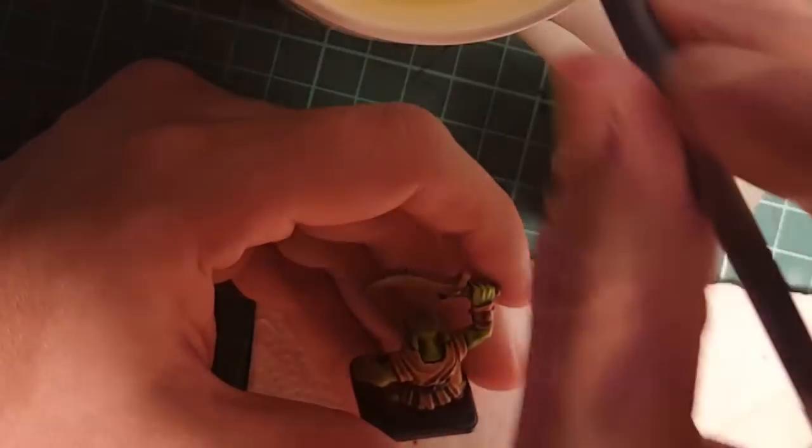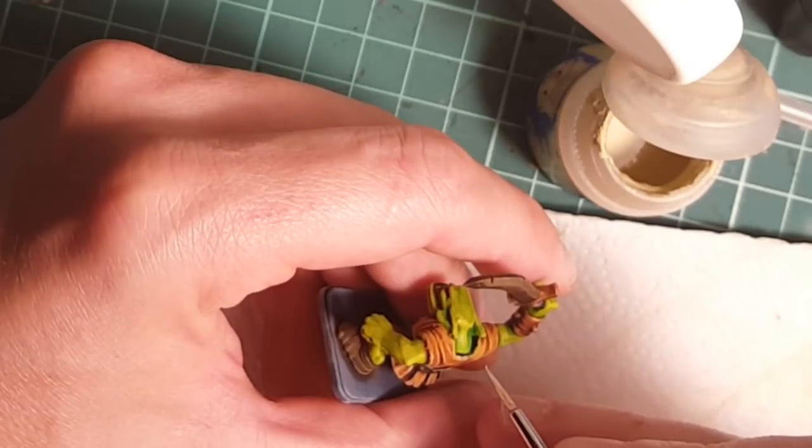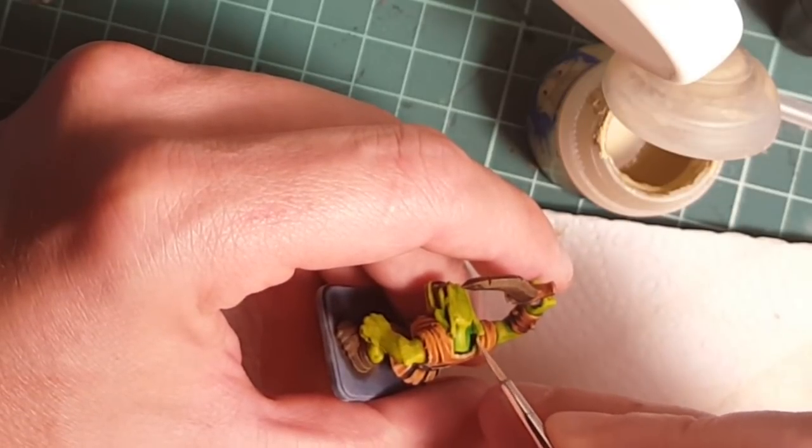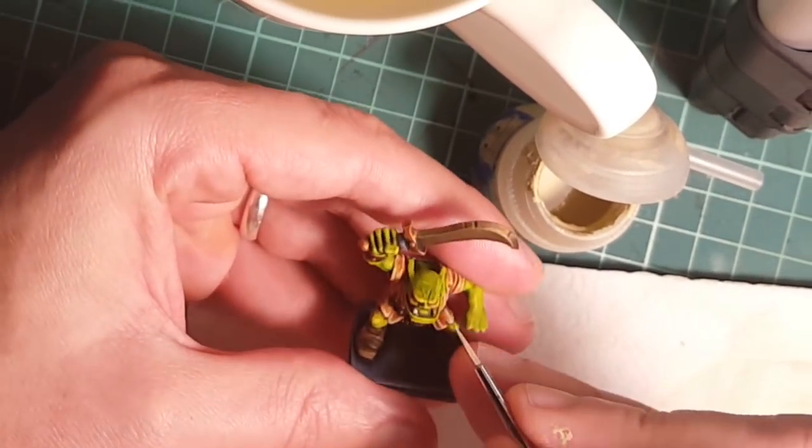On to the orc. The tunic is nice, but it looks a little bit flat in my opinion. So I'm gonna highlight it very carefully, choosing the right places, the ridges on the clothing, and also I'm gonna work on the teeth.